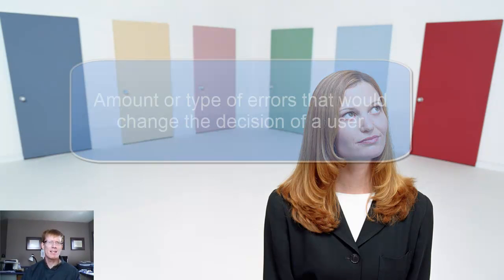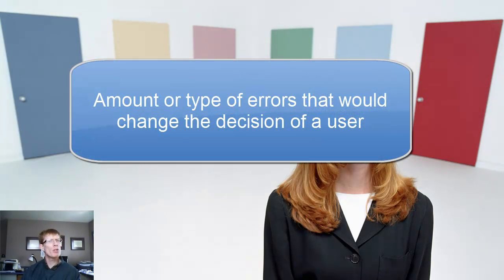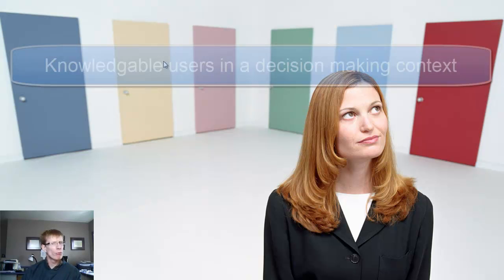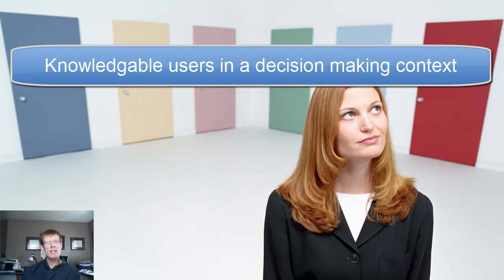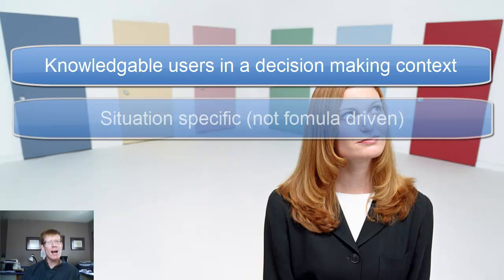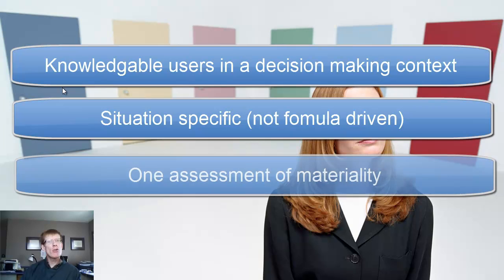Materiality is another very important concept in the context of the audit because it identifies the amount or the type of errors that may influence a user to change their decision using the financial information presented. There are three important concepts embodied in materiality. First, a material misstatement is considered in the context of a knowledgeable user and its effect on the decision making. Second, the materiality is relative to the circumstances. And thirdly, that the users are considered as a group and not individually.